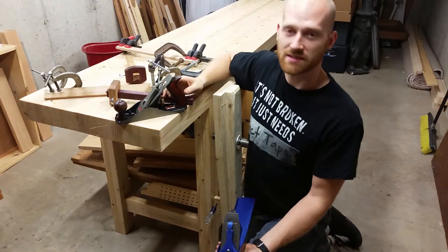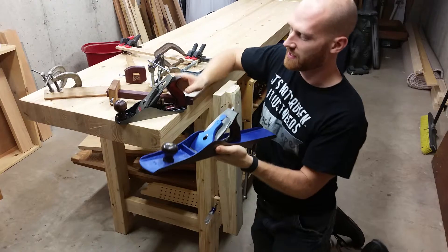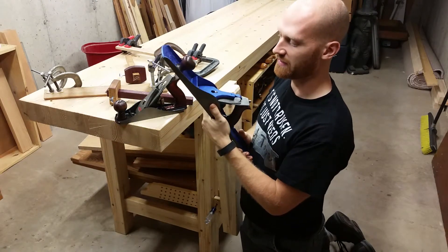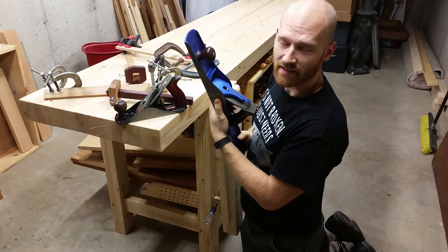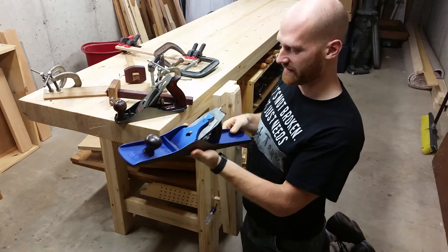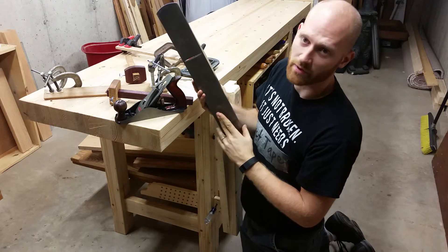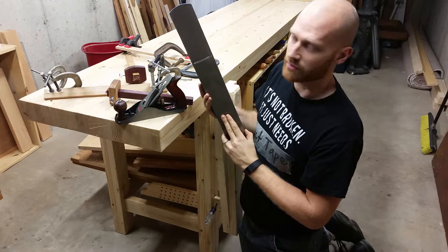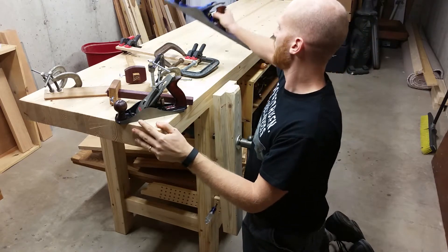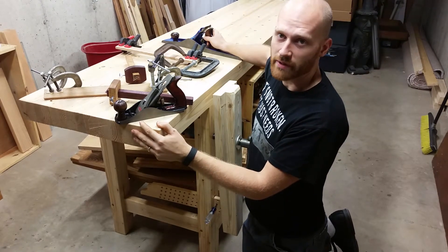A new friend who has an Alaskan sawmill — we're going to be cutting up some boards soon — brought over these two planes. He said if I rebuild them and give back one, I can keep this Stanley number 7. It was made between 1888 and 1892, so it's old, but it is incredibly solid. If the blade sticks out a hundredth of an inch and the plane is 22 inches long, you won't have a deviation greater than a hundredth of an inch over 22 inches, or about a 50th of an inch over 4 feet — that's pretty accurate. I can even take the blade down to a thousandth of an inch and just skim it.